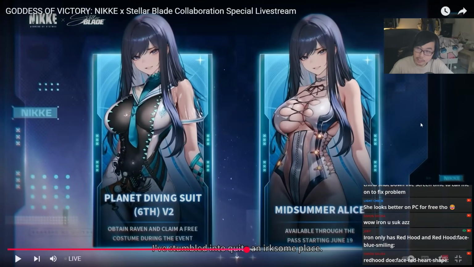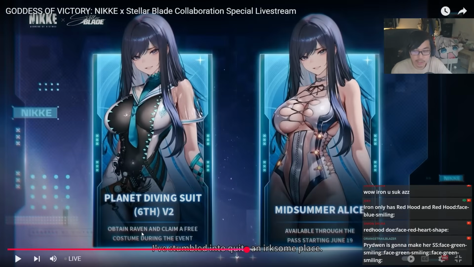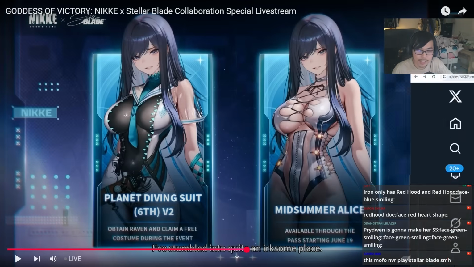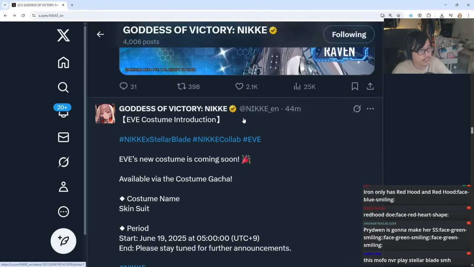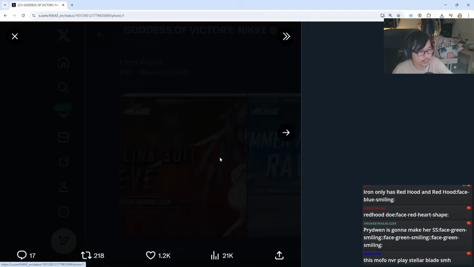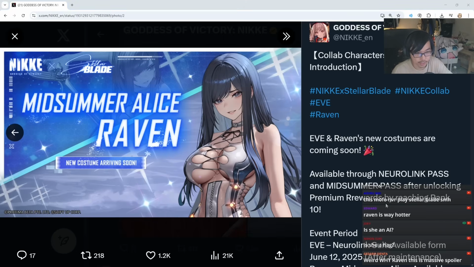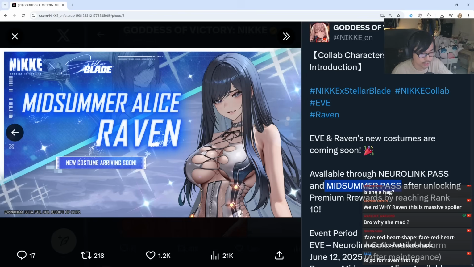Okay, so unlike Eve, Raven only has 2 other costumes. One is going to be this one, the Planet Diving Suit. This one is free. You can either use the default one or you can use this one. But the one on the right, you have to go and purchase the pass. So Eve has one in Battle Pass, and Raven has one in Battle Pass as well, as you can see. It's called Midsummer Pass for Raven's one. You can get this for $20, but Raven doesn't have any costume gacha. So no costume gacha for Raven.